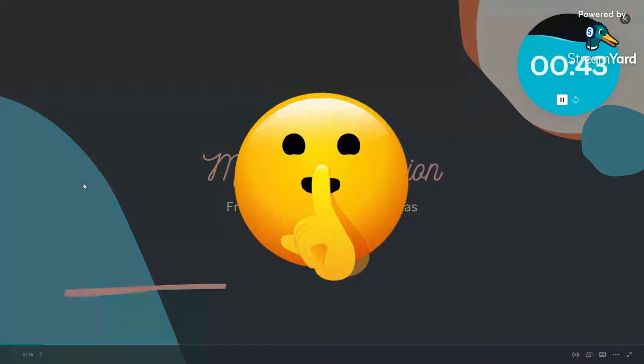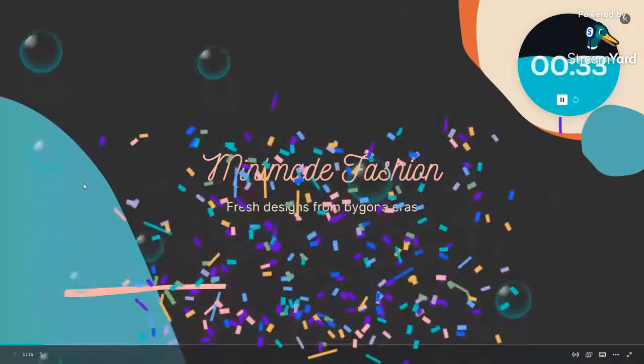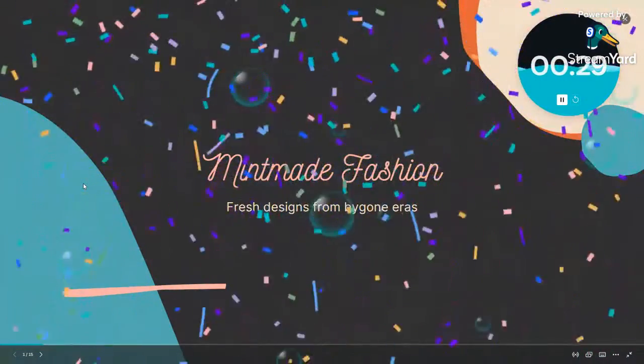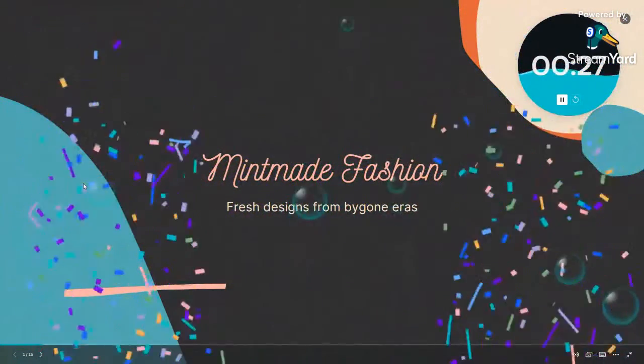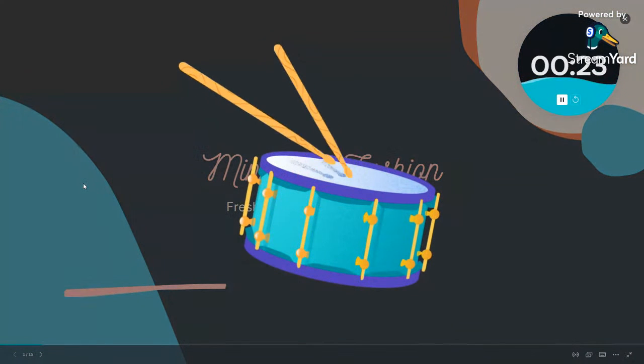Q for quiet. I love that. If I want bubbles, I'm going to click the letter O. And the bubbles will start forming on the screen. Confetti. If you click it again, it'll come from a different location, from the top, from the sides. So you can keep clicking that. Drum roll.